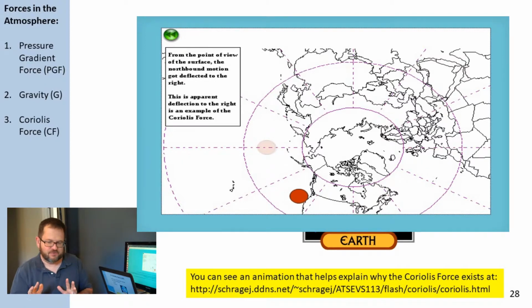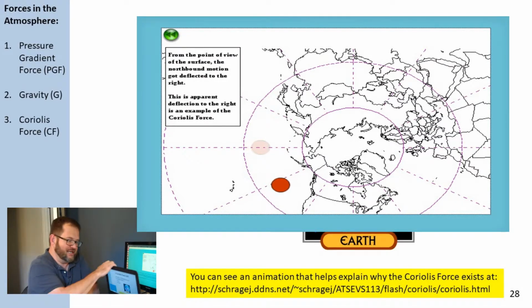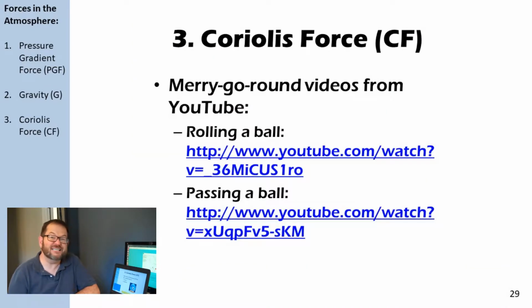Now, here's the deal. The Coriolis force is really hard to think about. Even people with PhDs in meteorology often can't explain the Coriolis force all that well, and frankly, I'm not sure I did all that well in that example right there either. But here's the deal. Anytime you have a motion on something that's rotating, you're going to get a Coriolis force. It doesn't have to be on the Earth.